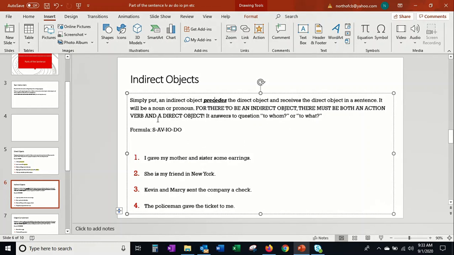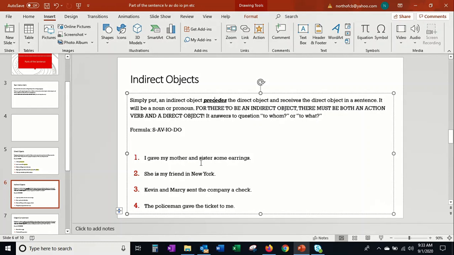So if we're thinking about it again in the idea of an arrow: verb, who does this, the subject, action verb. Sorry, I'm kind of botching that. So if the direct object answers the question what, did what, direct object? So we pass the ball forward to the direct object. Then if we want to know to whom or what, we're going to pass it back to the indirect object. Let's look at an example and I think it'll be a little clearer.